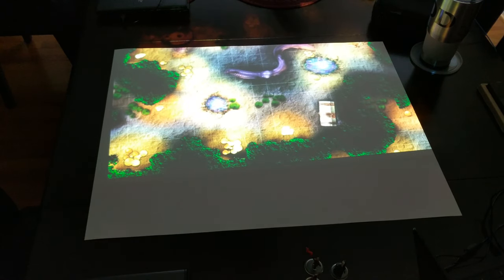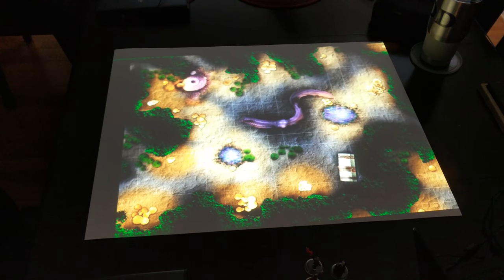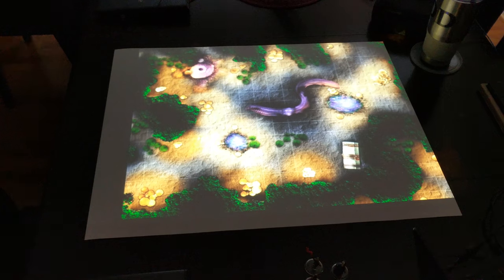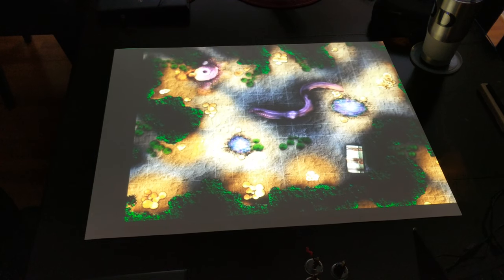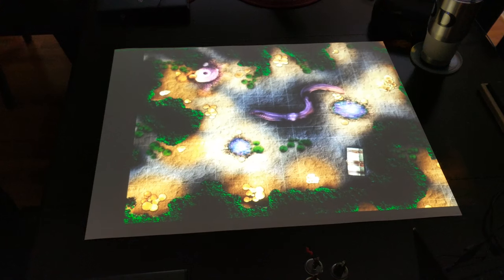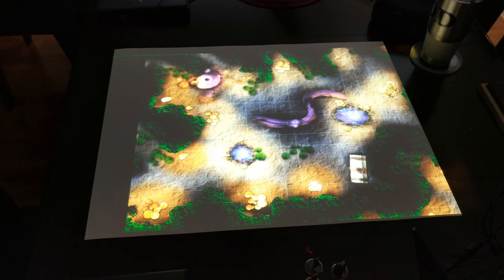It being in the theater meant I really couldn't experiment a whole lot for what all was possible with it for our game. So while I definitely recommend getting a projector if you don't already own one, keep in mind you'll have to do some adjusting if you plan on using it for your tabletop game too. You will not want to mount it on the ceiling, as you'll want the versatility of a stand, or you might make a tabletop stand that will allow the projector to be perfectly perpendicular to the table.